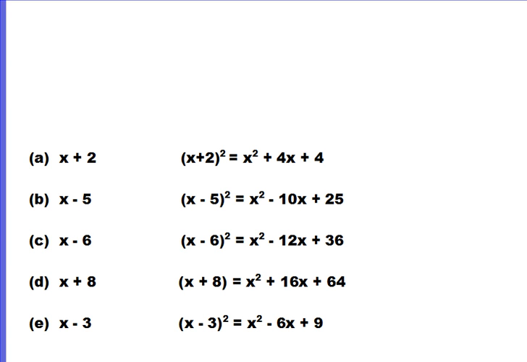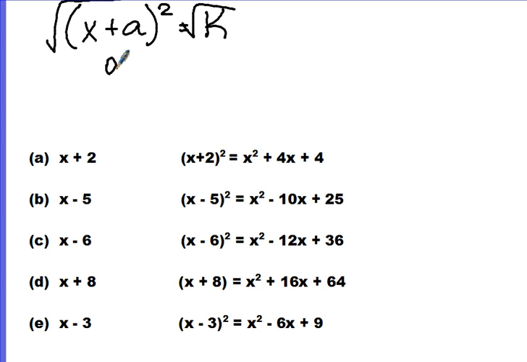We can rearrange any quadratic equation to equal something that looks like this: x plus a squared, where a is a real number, equals k. We've solved problems like this before back in lesson 47 or 48. What we did to get rid of the square is we square rooted both sides. We had something like this, where we'd have to solve for x. In order to get to this point here, we need to do something that is called completing the square.